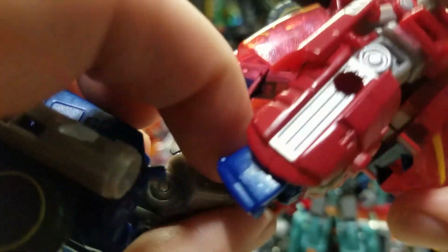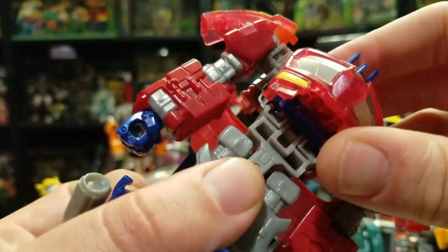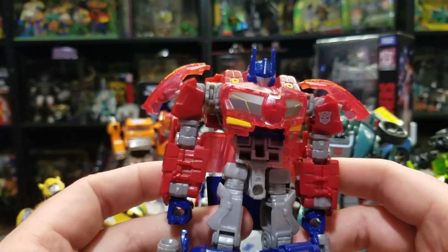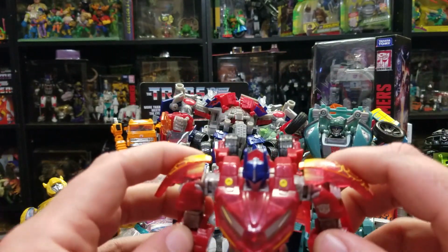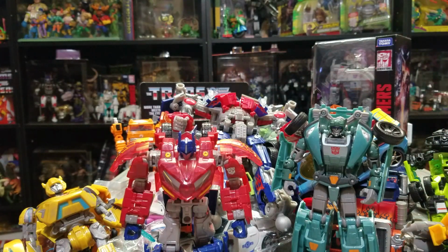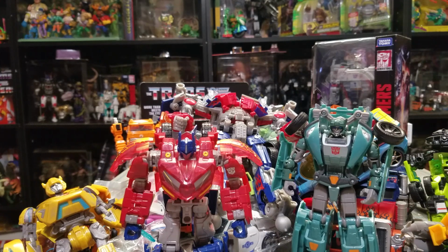Yeah, it's not on there anywhere. So that's pretty disappointing. I think it looks fine. Will look fine when it's transformed. I don't think that panel actually is too visible. But again, that was a mold I was wanting. I am going to hang on to him and Bumblebee and just see, just because that's such a hard set to get. That set, if I had the Megatron, which I can pick up for $20. Apparently no one liked the Megatron in the set. You can pick up the set for like $130. I don't know. That's an oddity.